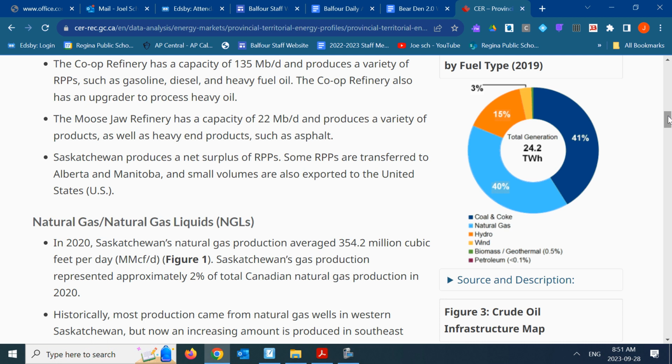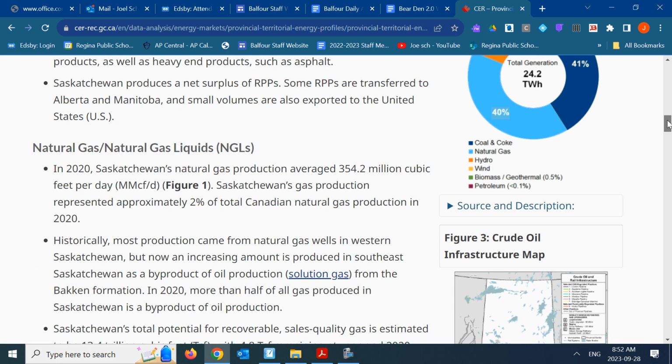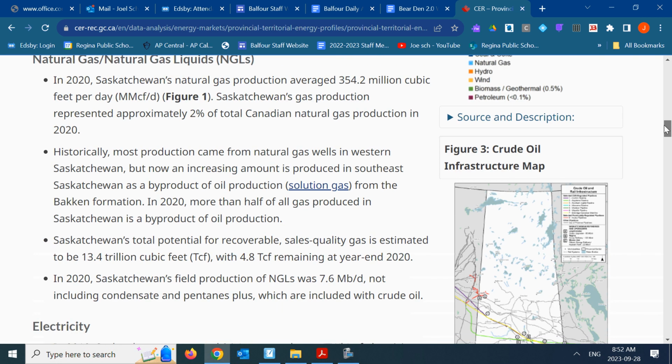Now, kind of think like, holy smokes, where'd natural gas pick up all this? We're using more energy, from the time you were born to 2019, when you guys were 10 years old, right? There's more people in the province. And our province, actually, I just heard, grew by about 30,000 people in the last year. Anyways, more people means we need more energy and stuff. And then there's more industry to support these people. So as time goes on, we're using more energy and we still are reliant on coal and that natural gas. So it's not like our energy needs are staying the same either, right?